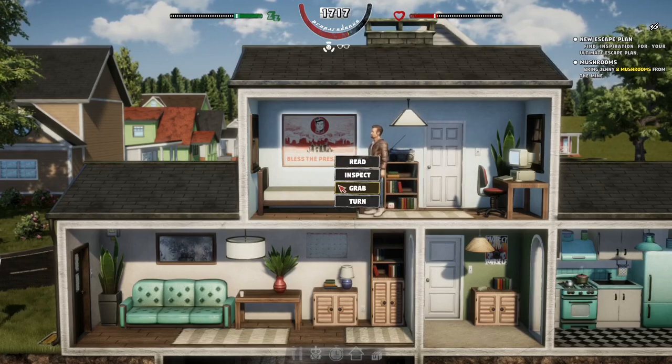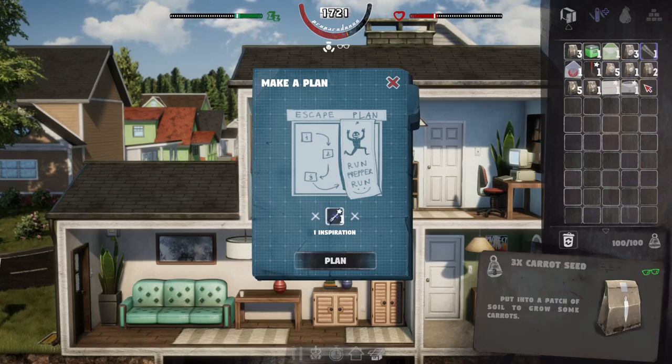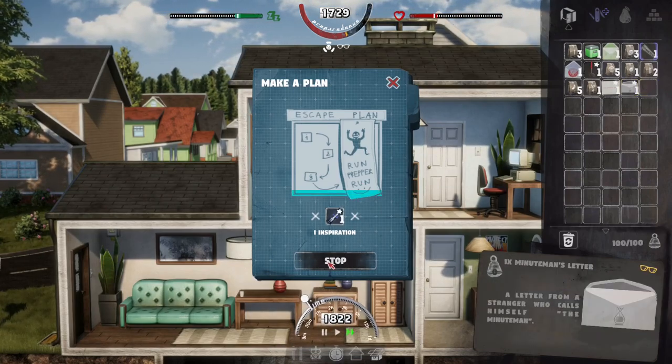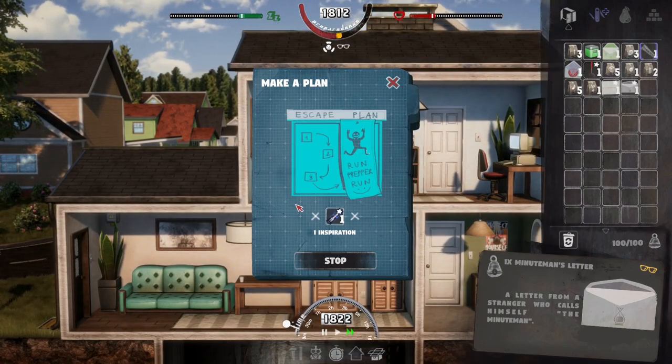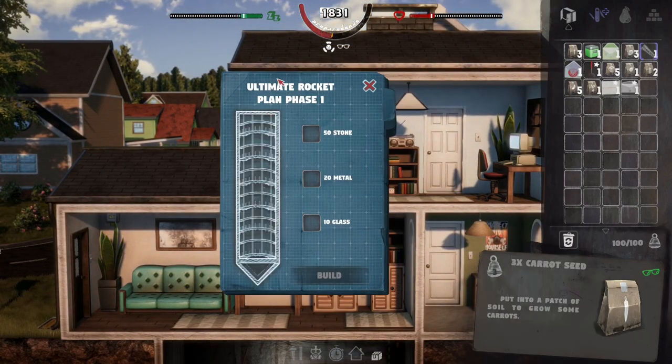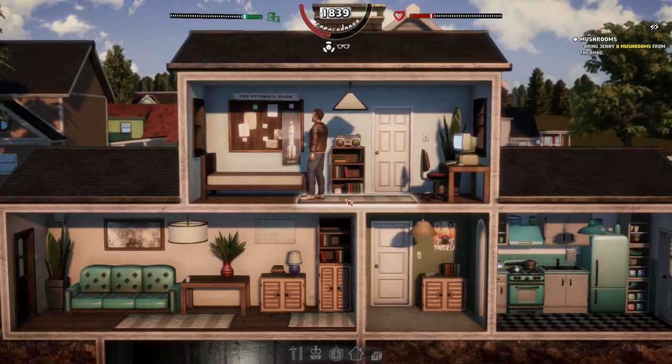That's going to be a good one. Let's turn that back over. Click that there, and then if we put that in there, plan. There we are. Takes a little bit of time to attach that. Wow, okay. Right, there we go. Ultimate plan, so rocket phase one. So we're going to get 50 stone, 20 metal, and 10 glass, and then we can build the silo. That's going to take a bit of time.